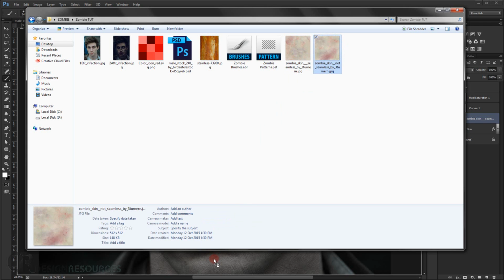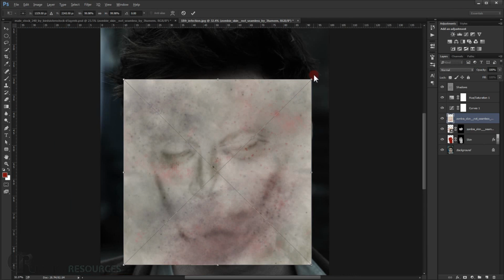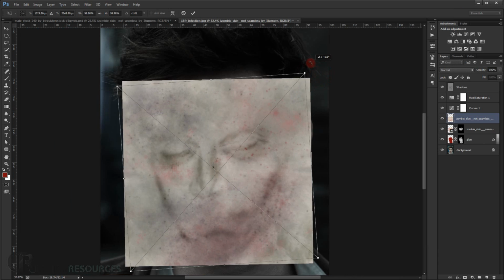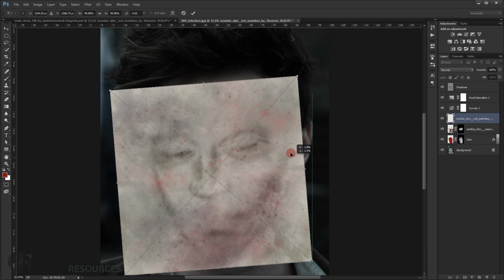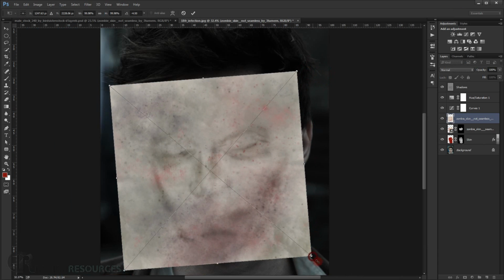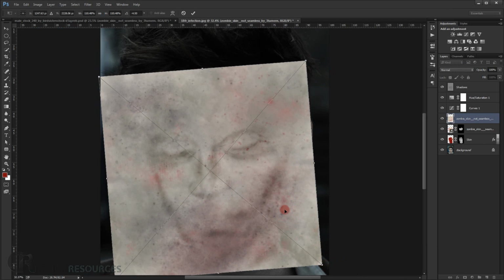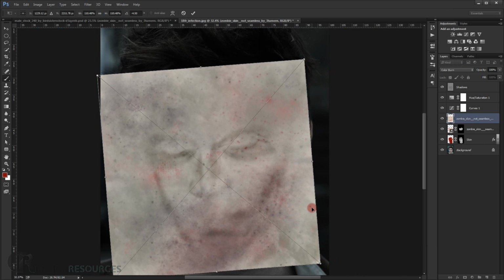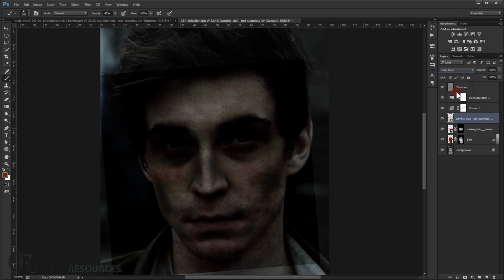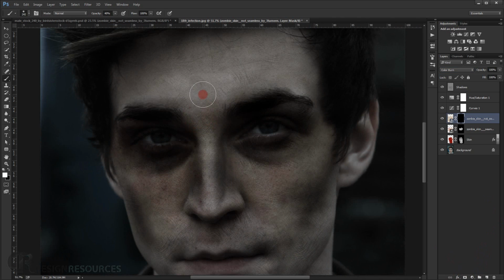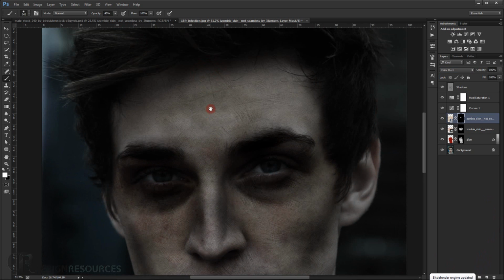So we just make it like that, and then we just work like so. It's a little bit bigger, and then we just do the same like in here. So we just change the blending mode to color burn, and I will make a black layer mask by pressing Alt and clicking, and I will just do the same thing in here. So we just fast-forward this part in here.